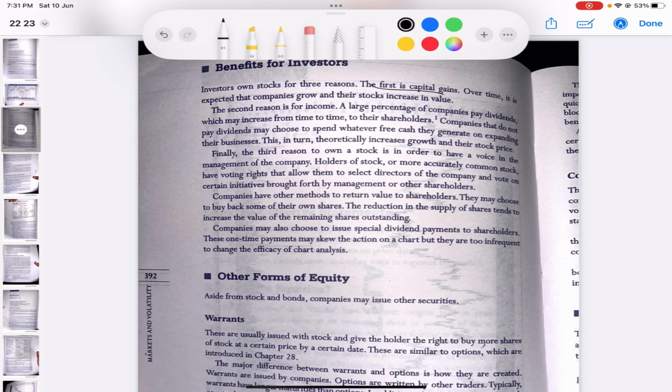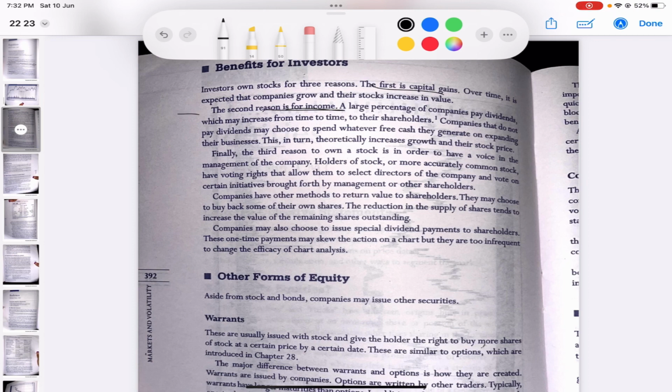The second reason is basically income. Now what is income? The companies which raise money through shares distribute dividends to the shareholders. Dividends are basically a part of the profit. So if I have shares in different companies, then I am also earning money through the dividends, right? That is also one form of earning money, a source of income. So this is my second reason.